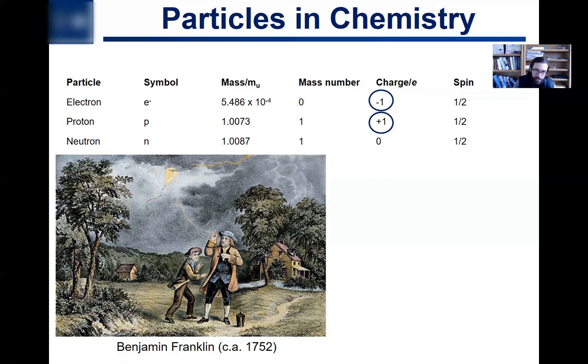So he started getting really interested in electricity, and he is the one who defined the flow. He did static electricity experiments. He's the one who defined the flow of current as positive charge. But he had no idea of what an atom looked like. This is 1752, guys. The plum pudding model, even, which is an inaccurate model, didn't exist yet. The periodic table didn't really exist yet. All of these things he didn't know, so he just called it the flow of positive charge. That's how he started doing it.